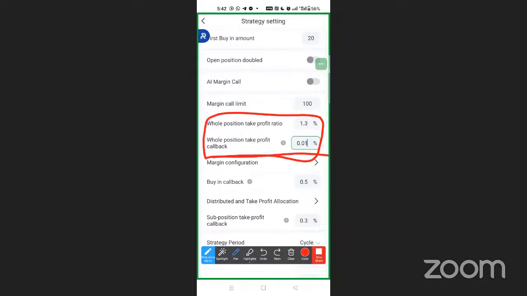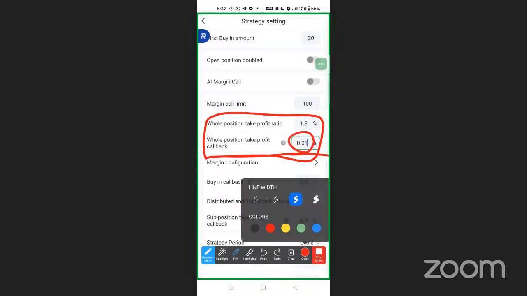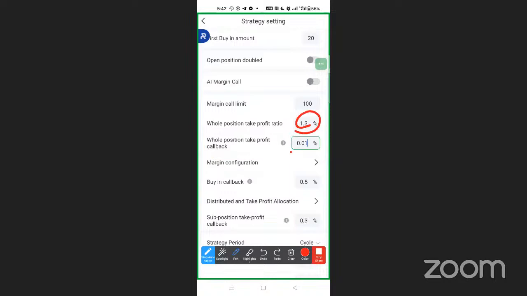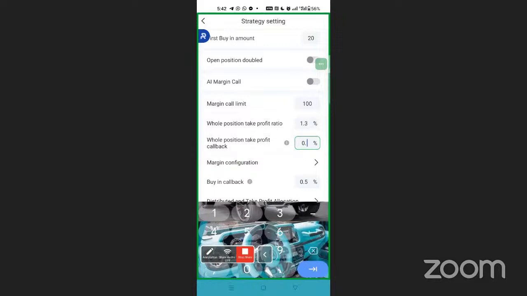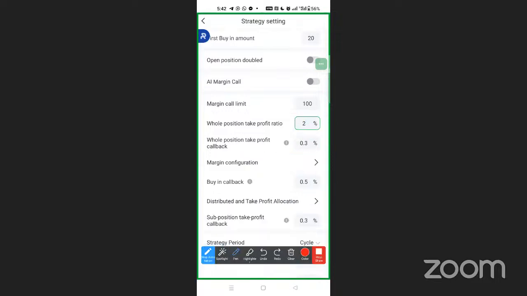So according to my explanation, this is editable. You can edit. I love a scenario where I put a low take profit and a little bit high callback. For example, I could make that 1.3, then I make this 0.3. Or I could make this 2%, then I make this 0.3. So if this coin pumps, it gets to 2%, and it tries to get down, let me say by 0.2, my robot will not sell. It means it will drop a little bit, then come high again and give me my 10% only when the market drops by 0.3. That is what we call the maximum possible profit.